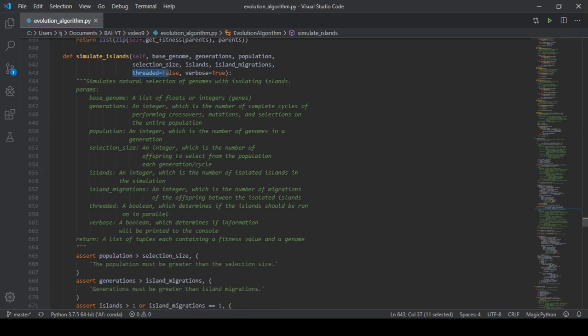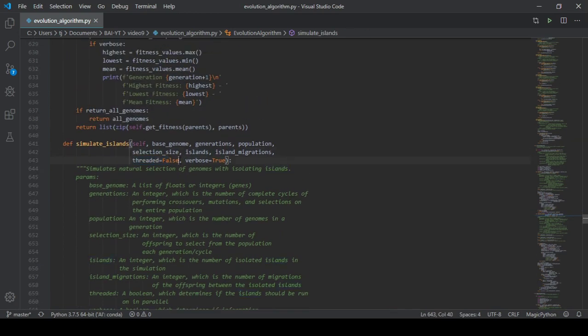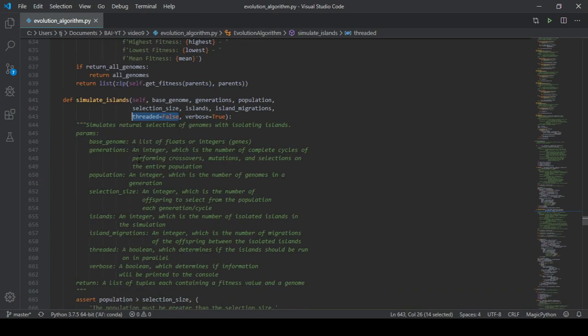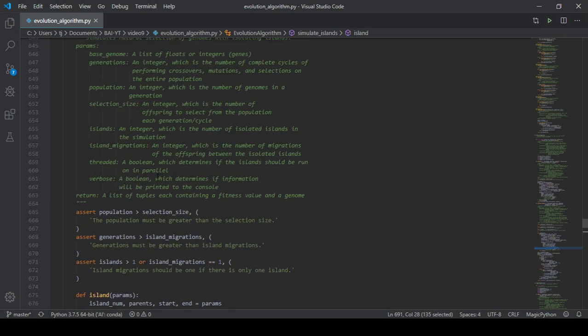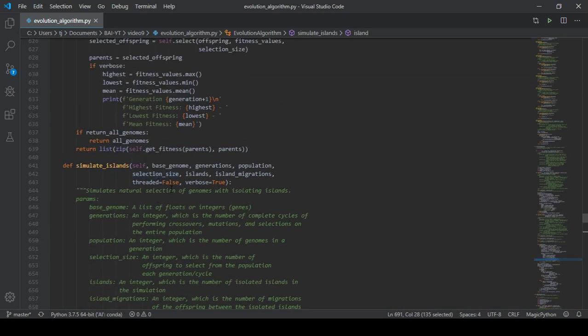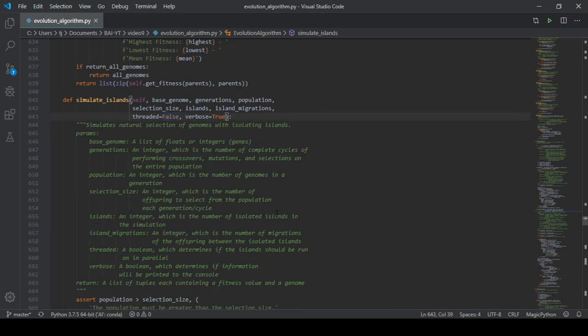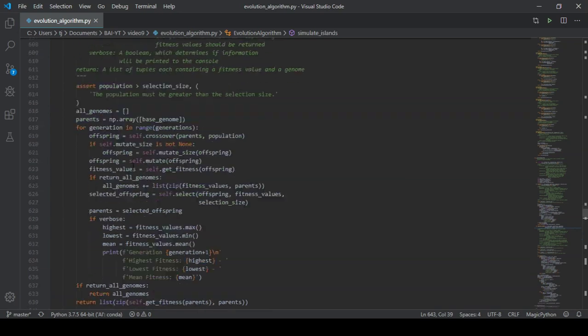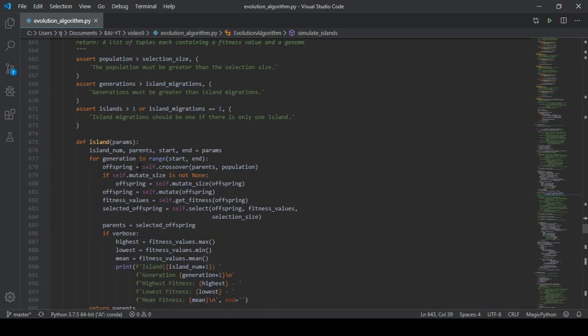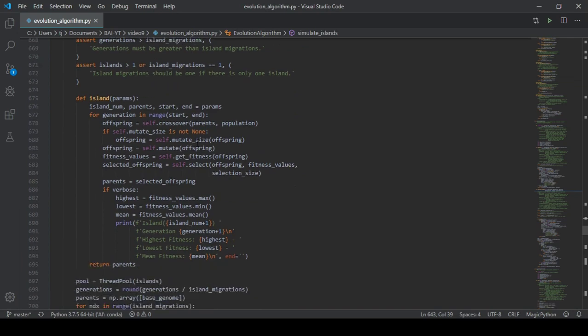Of course, Python threading is not the best because there's one global interpreter, so it'll actually be slower if you enable this, but it does depend if you're doing computations when you're doing your fitness scores or something. So like if we were training a neural network, or if we were using NumPy, some NumPy functions will actually release the global interpreter. So this being true could be good, but sometimes it's not, especially if we're just doing normal Python code and not using NumPy or stuff like that. And so those are the two functions here, and that's pretty much it for going over the evolution algorithms.